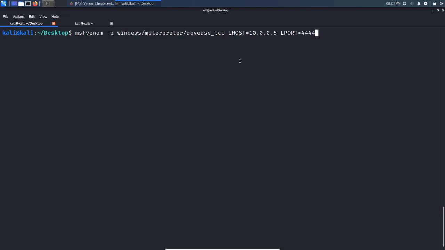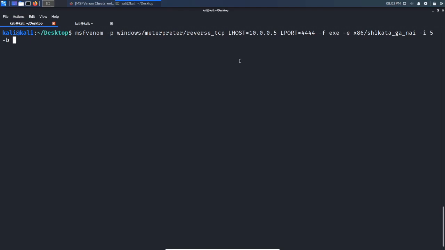But what we can do beforehand is specify our format, which is going to be -f exe, and then our encoder we'll specify by using the -e option, and then I'm going to paste in my encoder, which is Shikata Ga Nai. We then need to specify the iterations by using the -i option, and I can specify 5 iterations, and that represents the number of times the payload is going to be encoded.